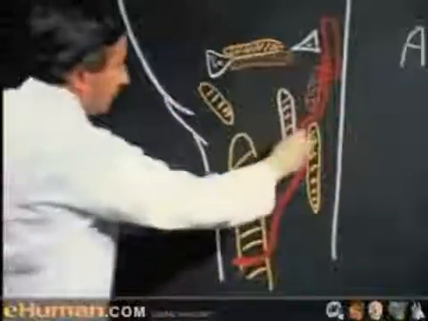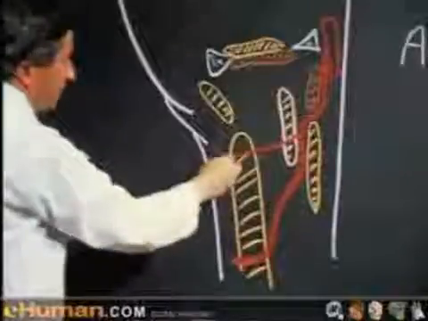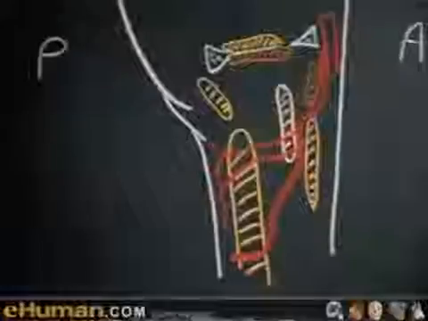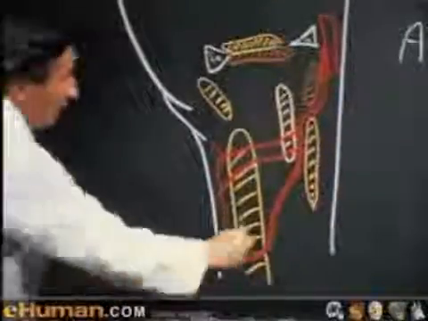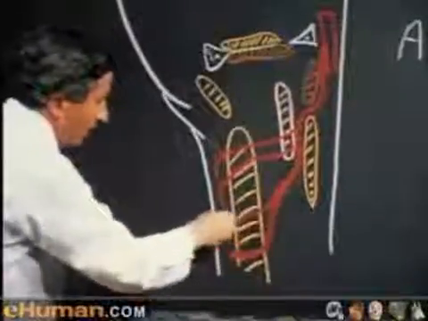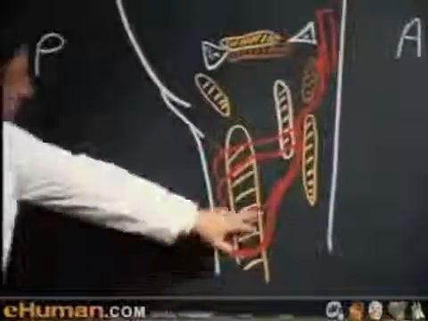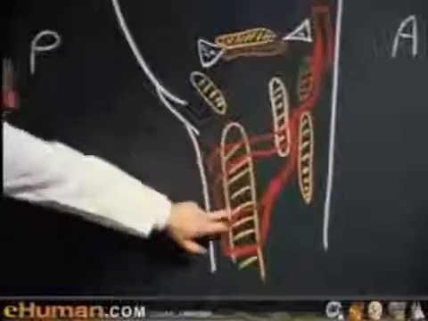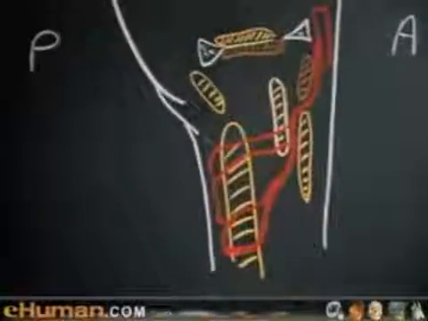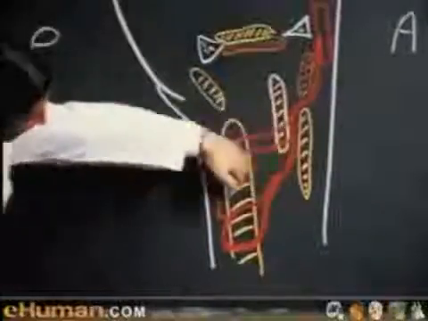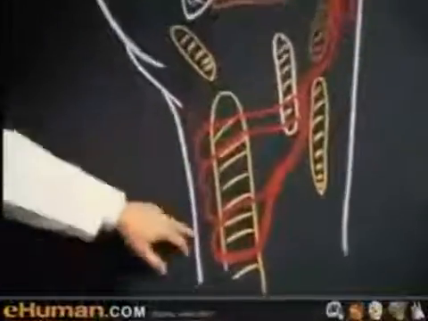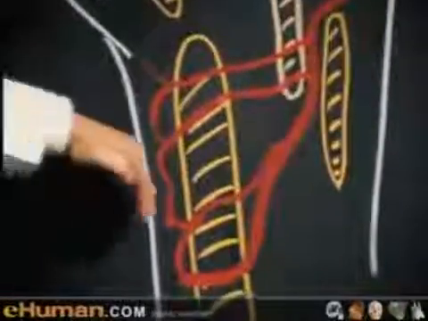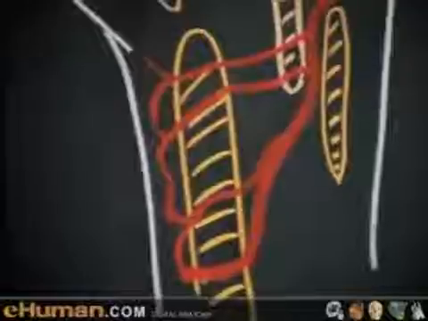And you remember it gives off two perforating arteries which pierce the adductor brevis and the adductor magnus and anastomose with one another, and also a third perforating artery which anastomoses with the terminal branch of the profunda artery, the fourth perforating artery. So we have 1, 2, 3, 4 perforating arteries. And you can see that they go right through, perforate these muscles, and supply the muscles in the back compartment here on the posterior aspect of the adductor magnus.